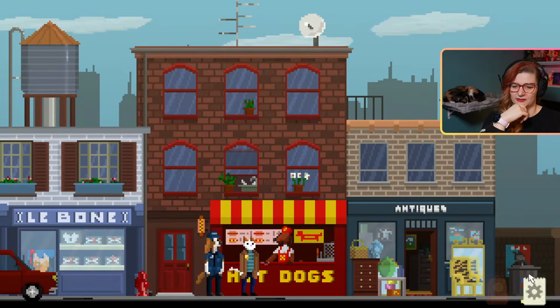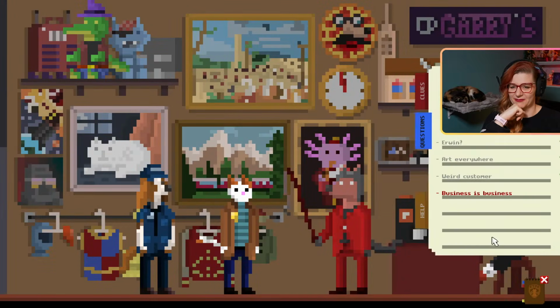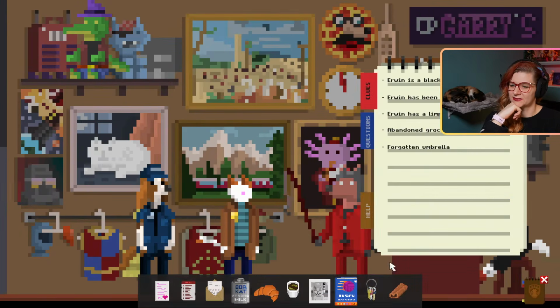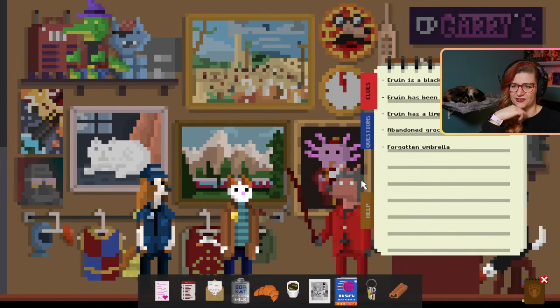So what else? What else could we possibly be doing? Oh yeah, I was like, she sells art. Would she be interested in cinnamon? But I mean, we can try. Just need to click through it. Yeah, I don't think, yes, it will not answer the question. Nor will the umbrella.